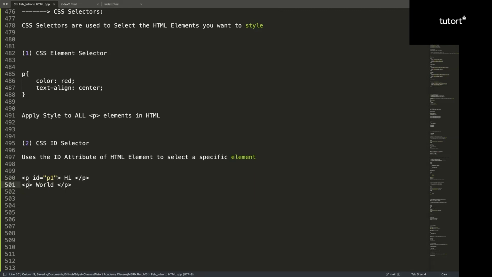Now, in this case, if I use CSS like this, one more thing: when you're using an ID selector, you use a hashtag. When you're using a class selector, you use a dot. Repeating it again, whenever using ID, it's a hashtag. When you're using a class, it is a dot. An easier way to remember is CD. C for class, remember CD, C comes before D. So with the class, I'll be using a dot. With the ID, I'll be using a hash. So hashtag P1, what I'm doing is color red and text align center.